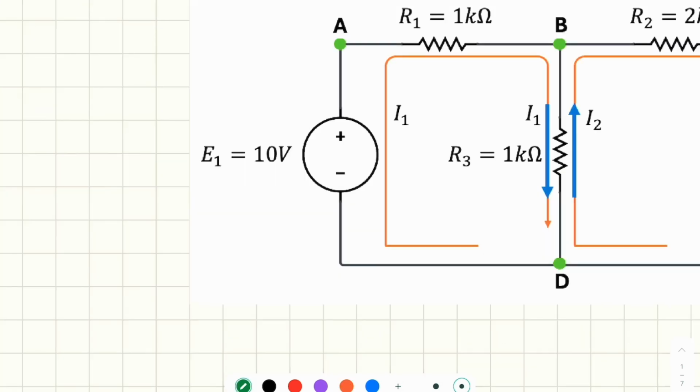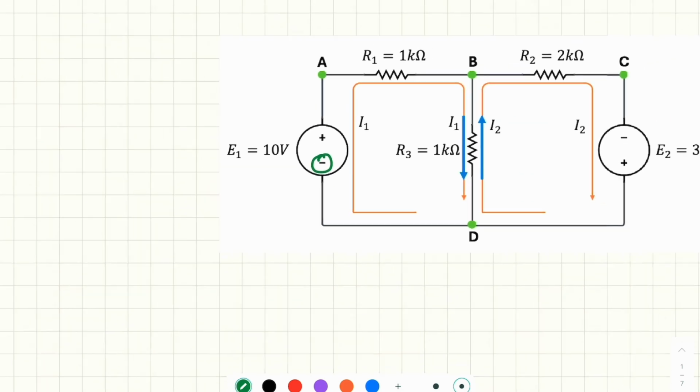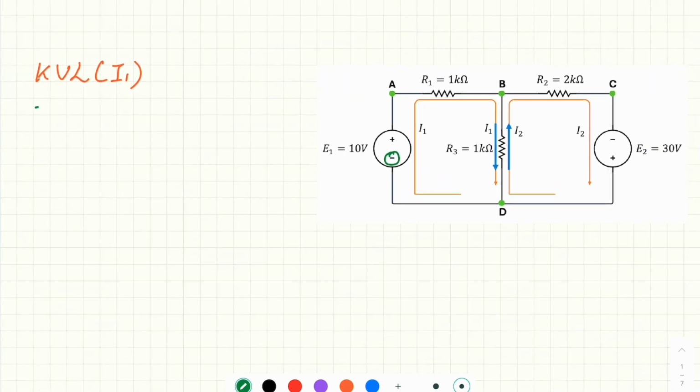Let's look at I1 first. The I1 here in this drawing enters the first voltage source from the negative side. So we write down the voltage of this source. So this is negative 10. Remember, you don't need to write the unit. It will save you a lot of time and make the calculation a lot easier and neater.